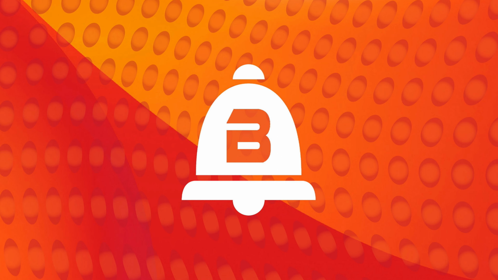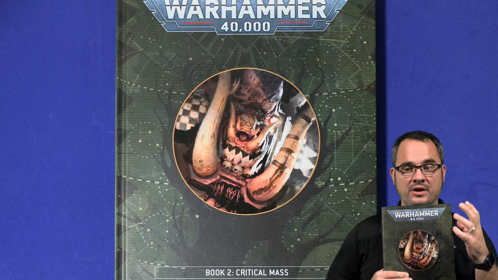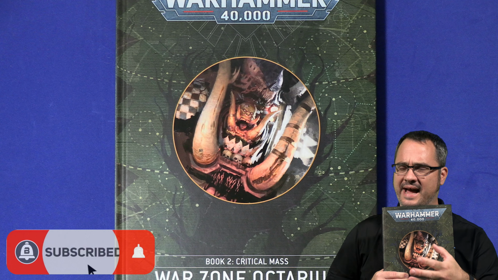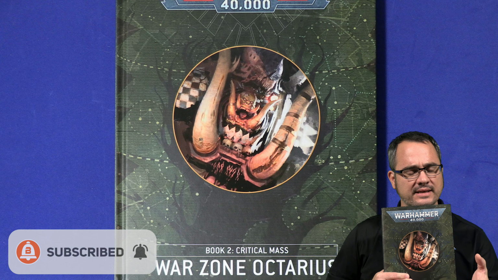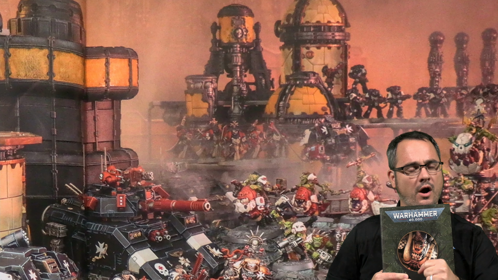Do you like war bikers? Then you're going to like Octarius Book 2. What it contains is some Rogue Trader rules. You got a Blood Axes Orc supplement codex, and the most important thing is a Speed Freeks Army of Renown.